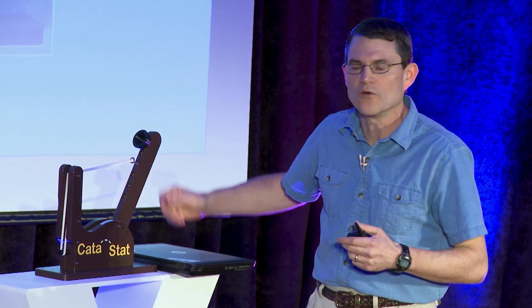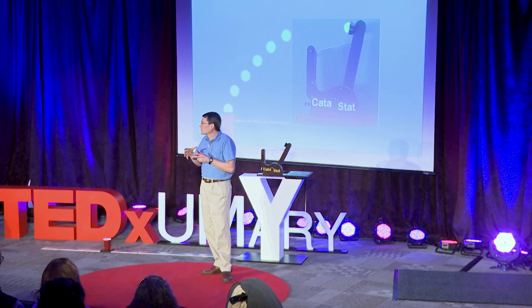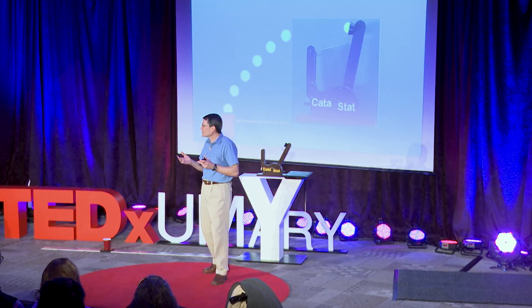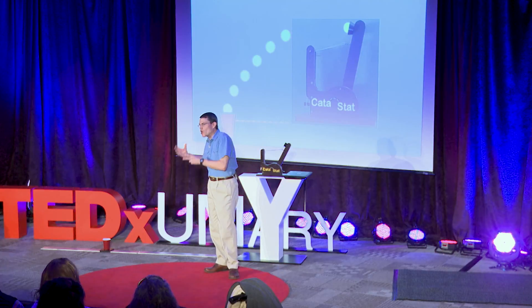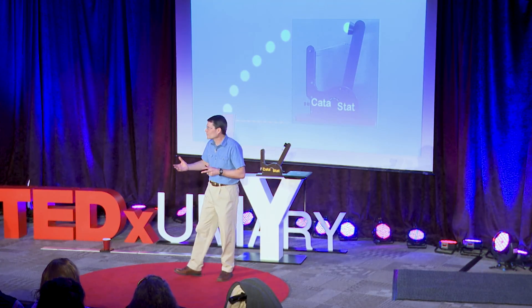An interesting thing happened as I began characterizing this device. I designed a number of X's into it — all of the things I described to you. But a few other X's started to creep in. I discovered that things like how I released, how I let go, the surface that it's sitting on, and how long it had been since it last launched a ball — the rubber band apparently gets a little more tension if it hasn't been used in a while, and it hasn't been used since yesterday. So now we've got X's that I didn't consider in my original work. If those are X's I can control, great, I'll get control of them and zero in. If they are things outside of my control, then I might have to settle for a little bit larger cup. Maybe I'm not going to get that 3.5 — maybe I have to settle for a 3.4 or 3.3.